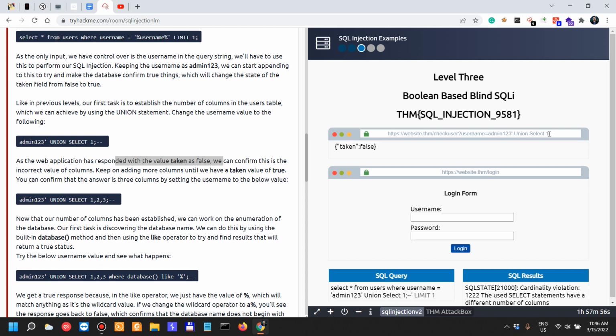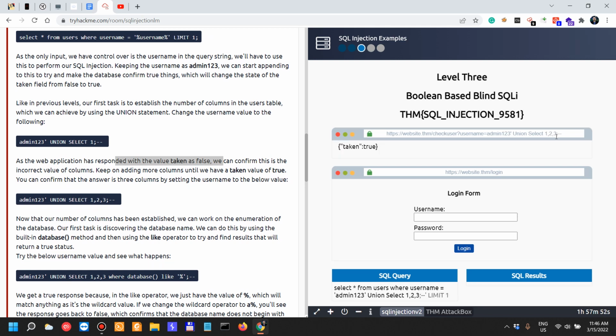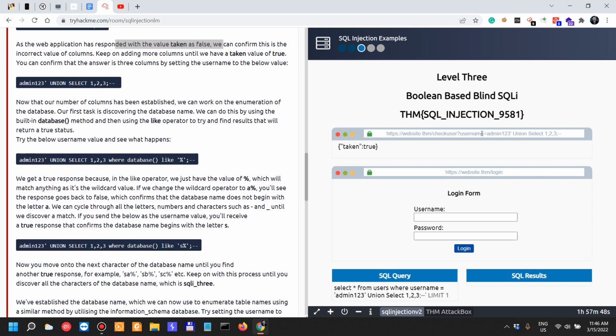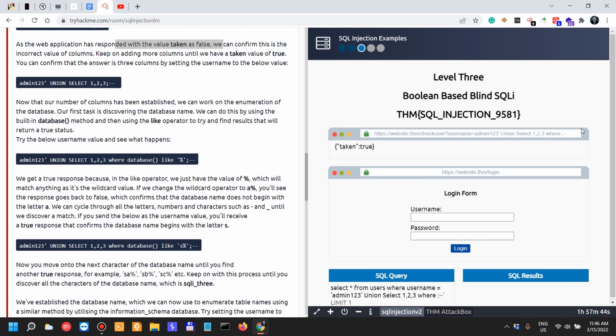So let's keep on adding columns as they say here. 2, 3 is going to be true, then union select 1, 2, 3. We need to add where database, so in this case we're trying to guess the database name.